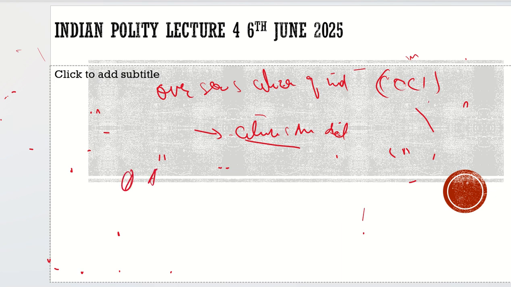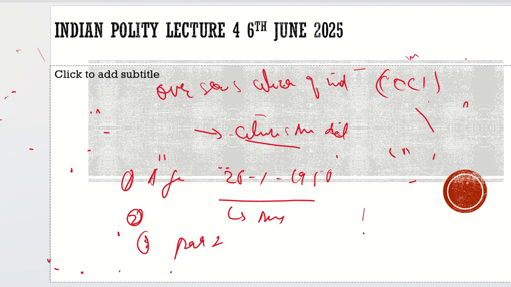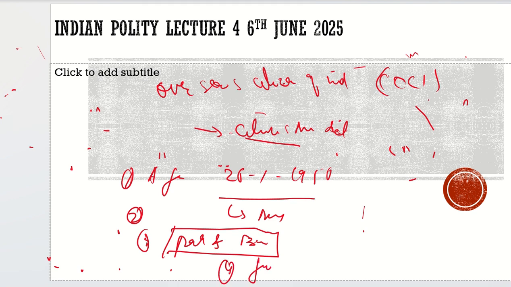First, a foreign national who was eligible to become a citizen of India on 26th January 1950. If there is any foreign national who was eligible to be a citizen of India on this date, he can be an Overseas Citizen of India. Second, anyone who was a citizen of India at any time after this date can get this card. There are some exceptions: Pakistan and Bangladesh. You can't belong to these two countries. And what is the benefit? For a lifetime, you can visit India visa free.